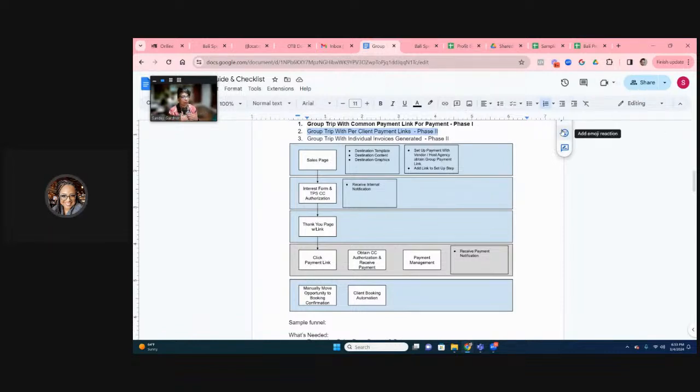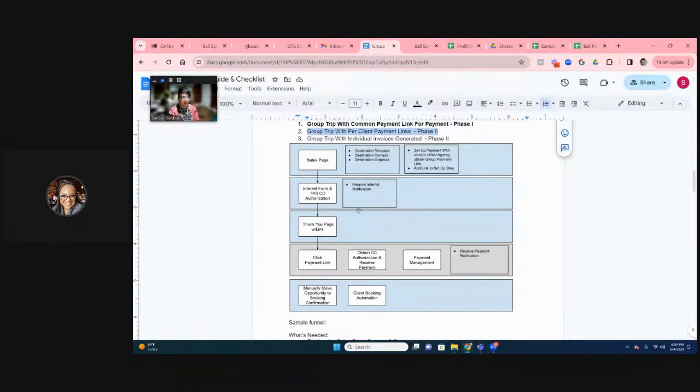Because you guys have to stop. I don't know where you're going to go, I don't know what system you're going to generate your link in, but pretty much from a workflow perspective, this scenario is going to stop after they fill out the interest form. We're going to just take them to a thank you form that says thank you, look for an email from us that's going to give you further instructions. That's pretty much what we're going to do on that scenario.